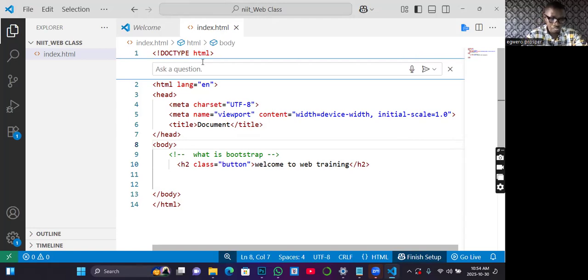Let's look at the next advantage: it is customizable. That is, you can easily modify Bootstrap default styles with custom CSS. So you have the privilege, like I was saying before, if, for example, it gives you a particular color and you are not okay with it, you can do what? You can update it. So it's not that fixed.